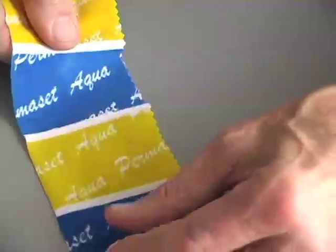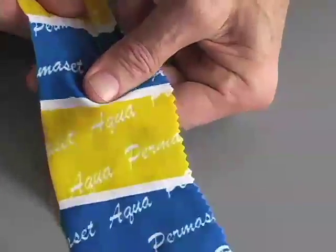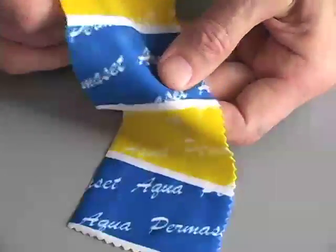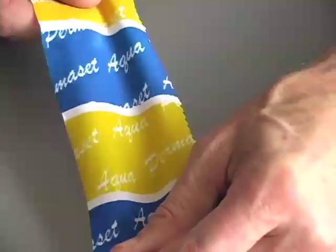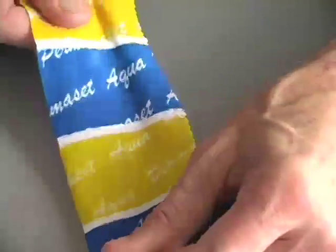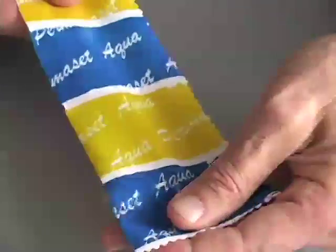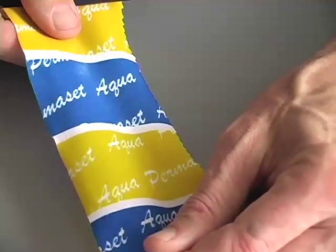Here's another sample of a stretch fabric — this is like a spandex or a lycra that's used in swimwear. You can see that the ink coating is very flexible. It's a special polymer resin, and it also helps that the pigment particles are so fine that it only takes a thin coat of resin to completely adhere the color to the fabric. This makes for the extra soft feel and the natural fall of the fabric. Typically inks are treated with additives to get this kind of flexibility, but not with Permaset.